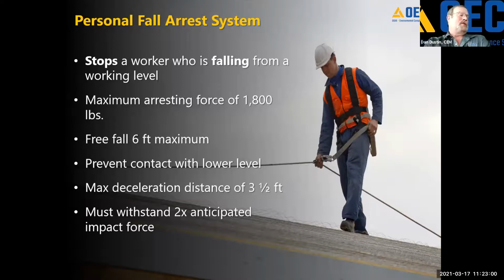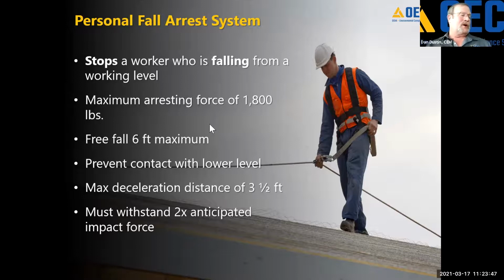We move from that into a personal fall arrest system. These systems are designed to stop a body that has managed to get off the edge and has fallen from the working level. There are some design criteria for these that are very important, and it becomes more obvious when you find out why it's important. The big one is it has to limit the maximum arresting force on my body to 1,800 pounds or less. And when you consider that if you are 6 feet tall and you weigh 200 pounds, if I don't have a system designed to limit my fall forces and I just stop at the end of a 6-foot fall, you will generate 4,000 pounds of fall force, actually a little bit over, about 4,400.